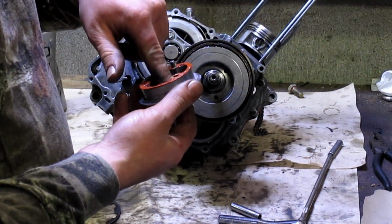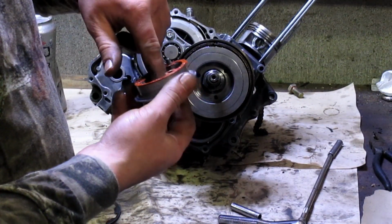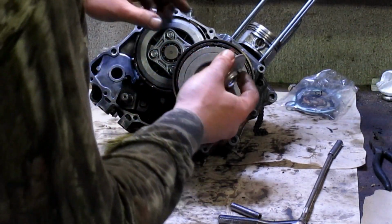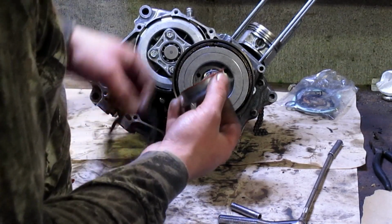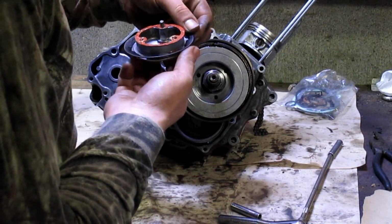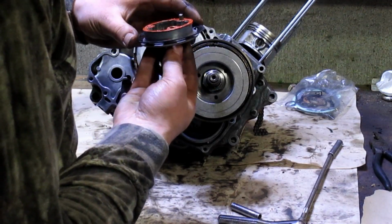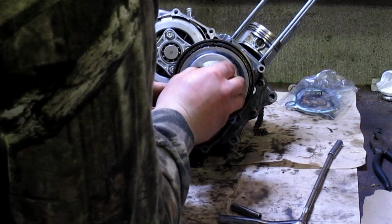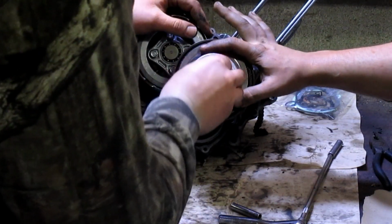It's just going to come with a little bag full of O-rings and gaskets. We'll get more into that when we get to those gaskets and O-rings. But there are like 4,000 O-rings on this thing that you have to change. Even if they're in good shape, since you got them, you might as well change them. It's better than waiting for it to leak.